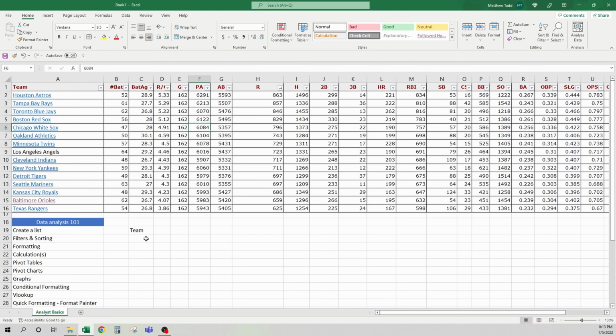Now we've got VLOOKUP. So VLOOKUP is cool because if you want to find something for this team, let's say you want to find how many at-bats they had, you just need to find the team name and then how far over it is. So VLOOKUP will take an item to the left and it'll match it to the right. And it'll go just as far as you tell it to. So by that, I mean, let's pick this list we made earlier. We'll go Houston Astros equals VLOOKUP. Then what do we want to look up? This value here, comma. Where's the table?